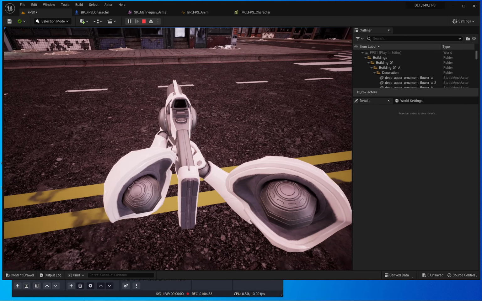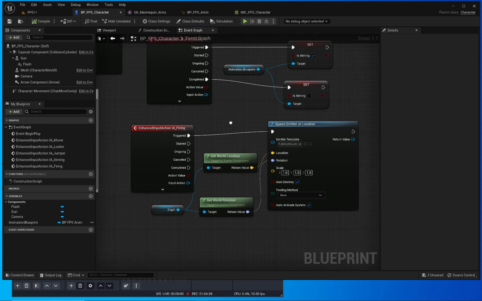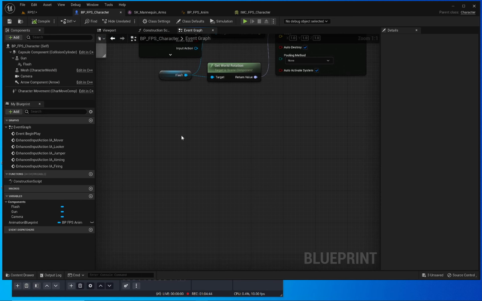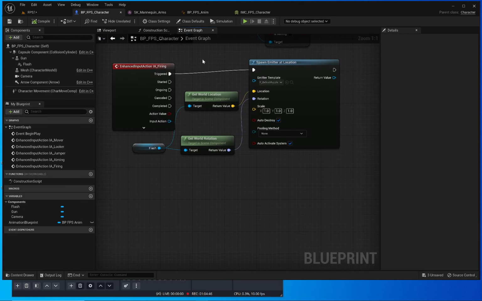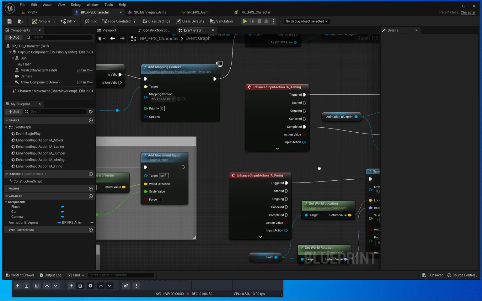Okay, so there's one more thing I wanted to do for today. Actually, there's two more things, but I'm going to give one of them as an assignment. So, we've got our firing happening. We've got all kinds of cool stuff happening.